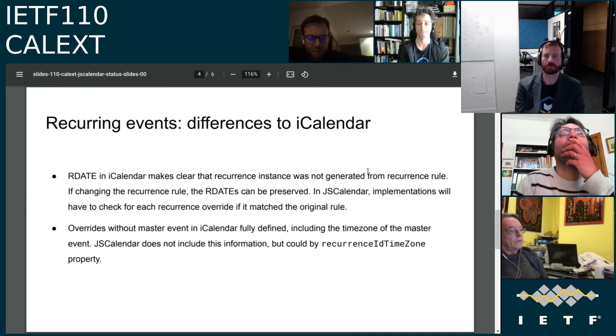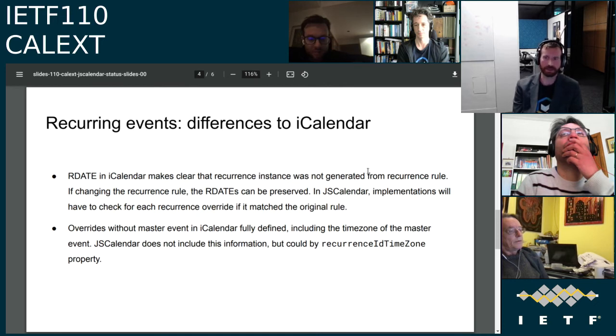I mean, you change the RRULE, that's just for the client to deal with. No, I don't think there's an issue. I mean, two things here. Firstly, an RDATE could coincide with the recurrence rule already in iCalendar. There's nothing that says it has to be a date that doesn't get generated by the RRULE. And the other thing is just the specific case.